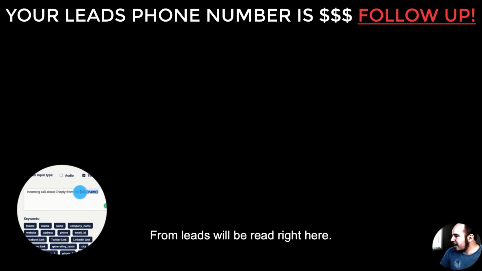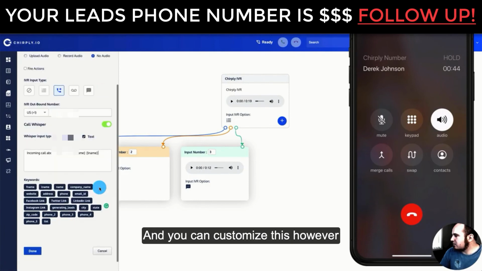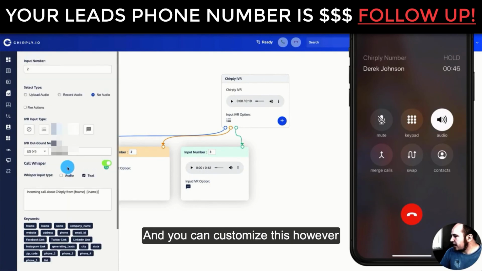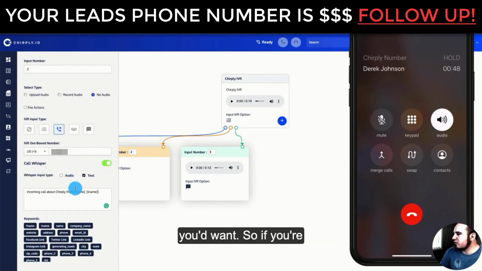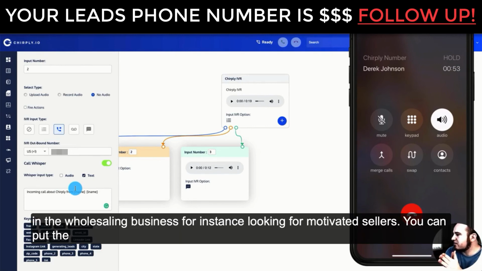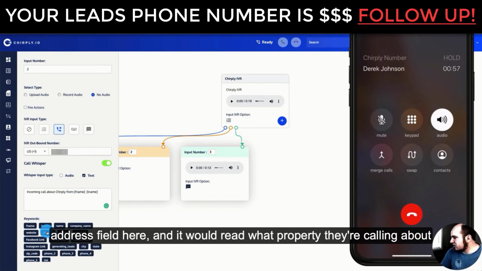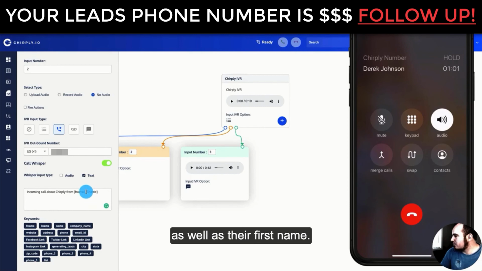Any info I have from leads will be read right here. And you can customize this however you'd want. So if you're in the wholesaling business, for instance, looking for motivated sellers, you could put the address field here, and it would read what property they're calling about, as well as their first name.